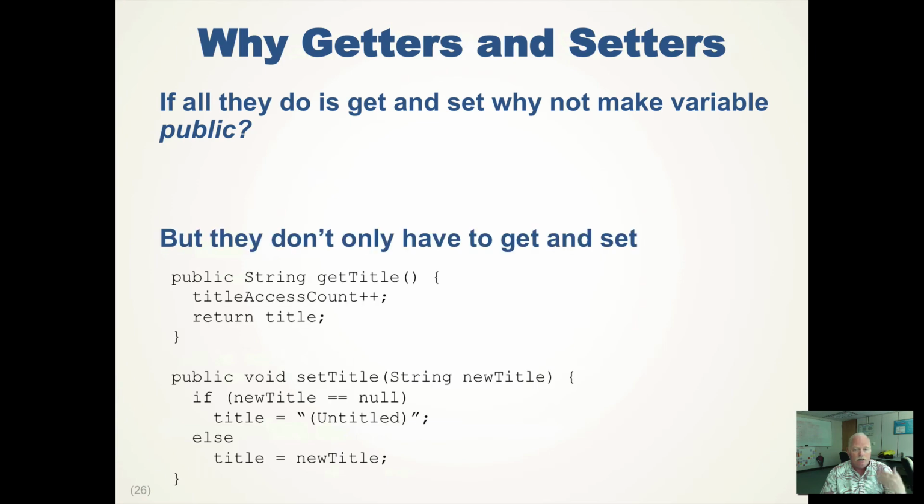And secondly, getters and setters don't have to just return the value or set the value, they can do additional work. For example, you may want to count how many times someone gets your title, or you want to make sure that the title is always set to a string and not null when it's being passed in. So there are some very good things that you could do above and beyond just giving them access to your member variable. So it's better to make them private and, if it's correct in your design to allow them access, write an accessor. If they can change it, you can give them a setter. So give them a getter and a setter.